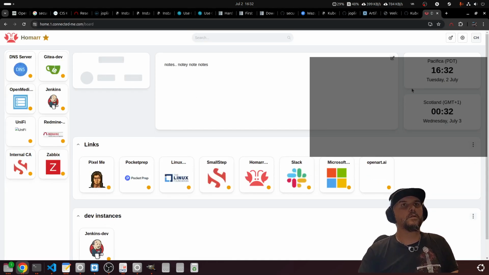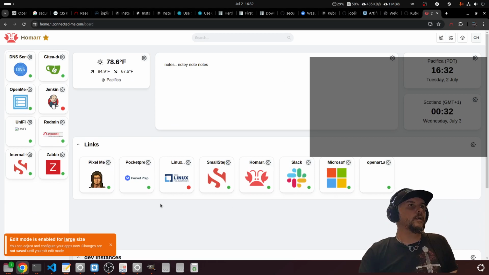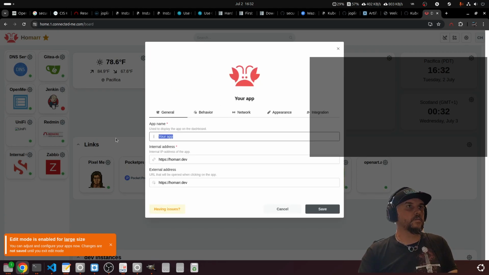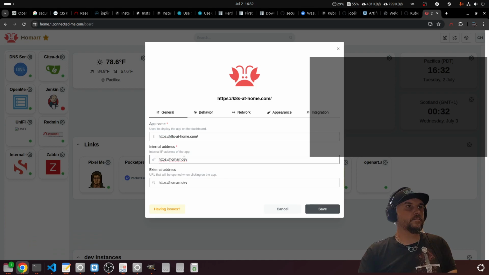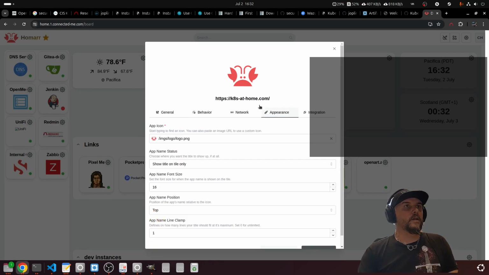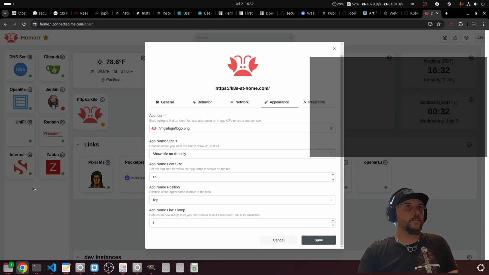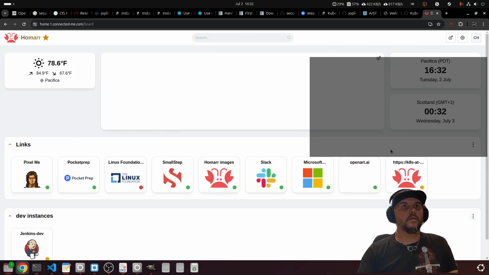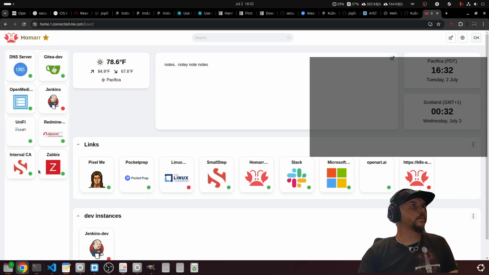There we go. See, and I can just go pow. I can say, I want to add a tile. It's going to be an app. It's going to be this. I can change the icon in here if I want to. Drop you down there. Lock and done. Easy peasy. And unlike homepage, it's there. I'm done.